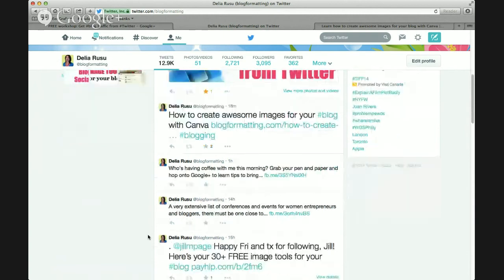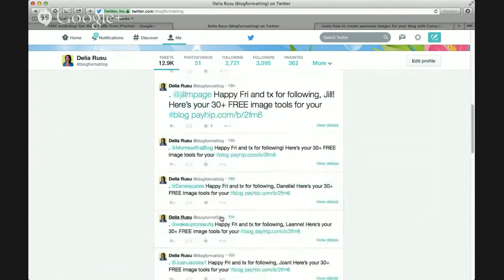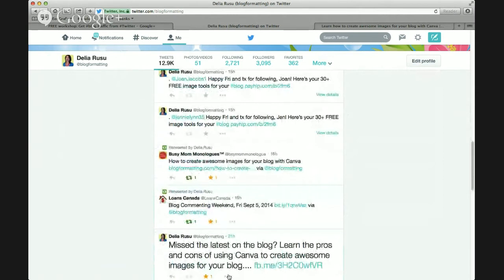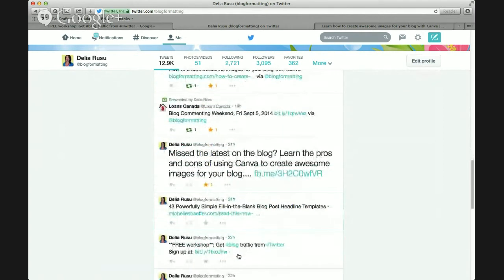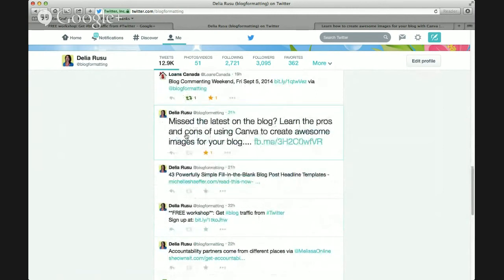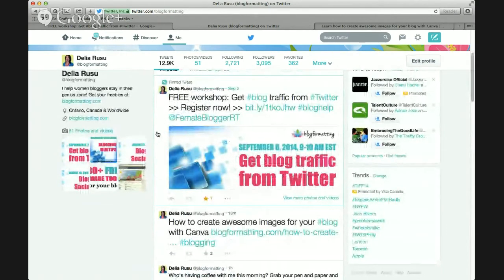A tweet like this over here, if you see the font is a bit smaller, it's really interesting. Isn't that just awesome? I don't know if you knew about this new interface on Twitter. So this over here, see, this created more interaction. It's in a bigger font. It's just easy for you to spot. And when you look at those, then you'll know, okay, I guess this way, pros and cons, probably. There's just some wording that definitely speaks to people. So use this to your advantage. See when this happens and write down in your list of tweets that you would be tweeting, write down this information. Don't count on remembering, okay?